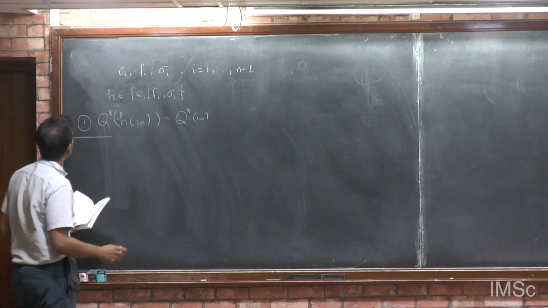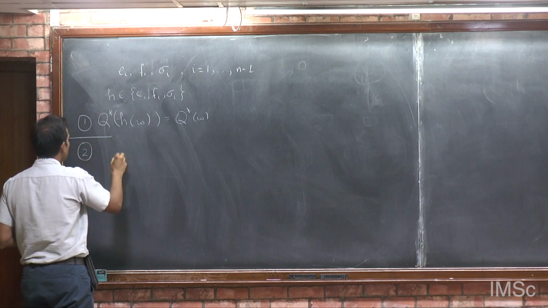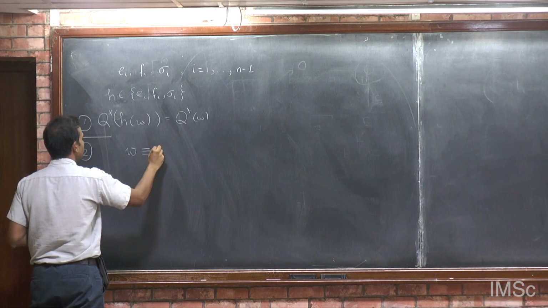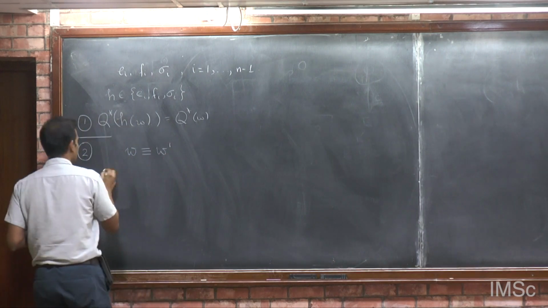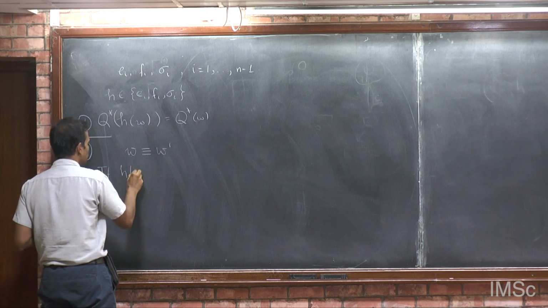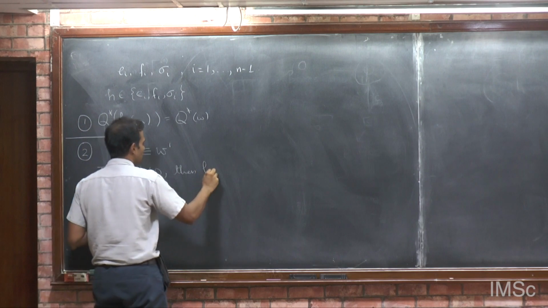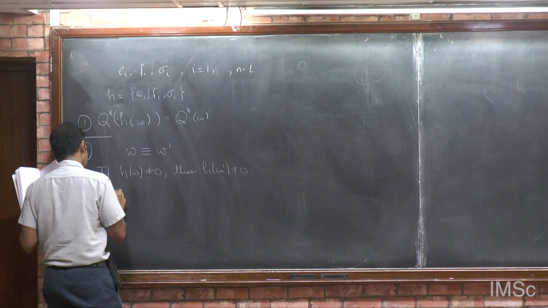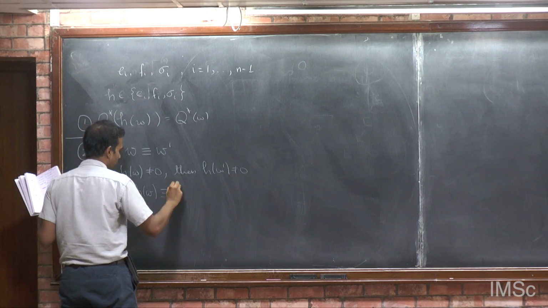Now the other thing I wanted to say was that suppose you have two words that are Knuth equivalent. So suppose I have W, which is Knuth equivalent to W prime. Then I claim, let me state it a little more carefully, that if H W is not equal to 0, then H W prime is also not equal to 0, and H W is congruent to H W prime.